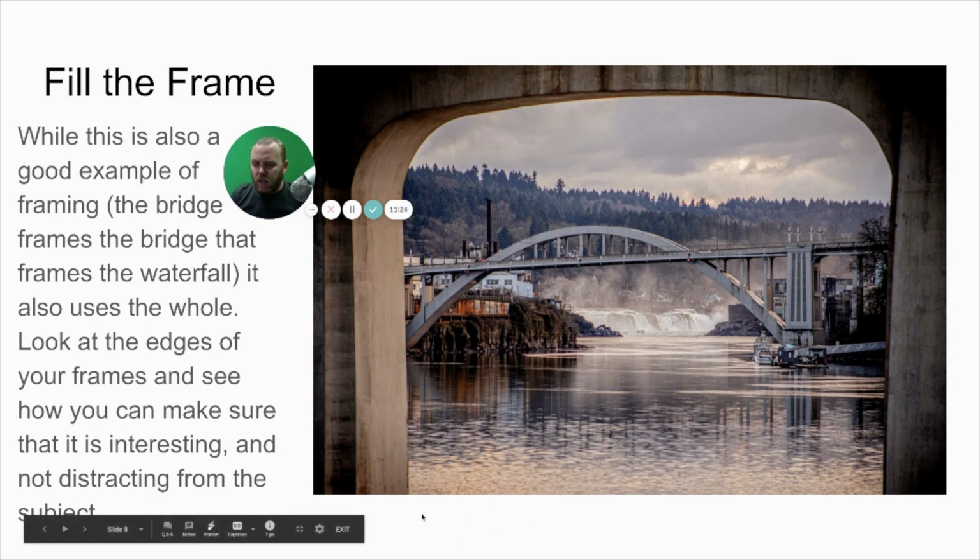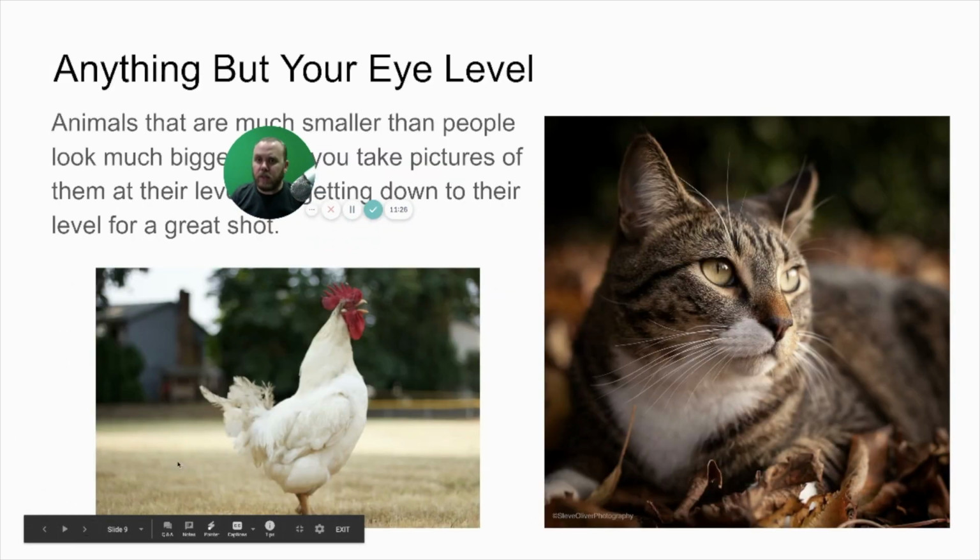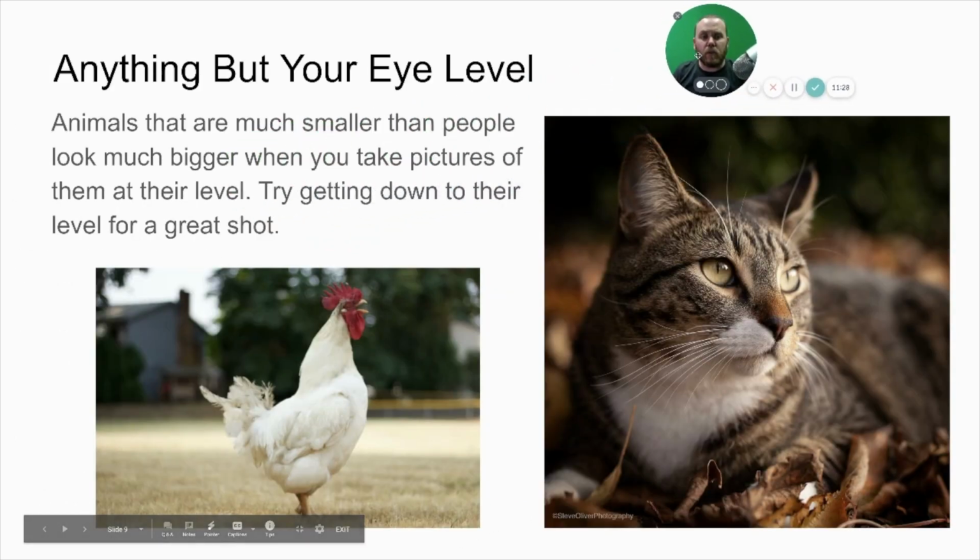Okay. Next one we've got is going to be anything but eye level. Now, since I'm taking pictures of animals here, I'm at their eye level, but I'm not at my eye level, right? If you think about taking a picture of your cat, if you are 5 feet tall and your cat is about 12 inches off the ground, the cat's going to look really small. The background's going to just be the floor, and it's not going to be a fascinating picture, unlike if you lay down on the ground.